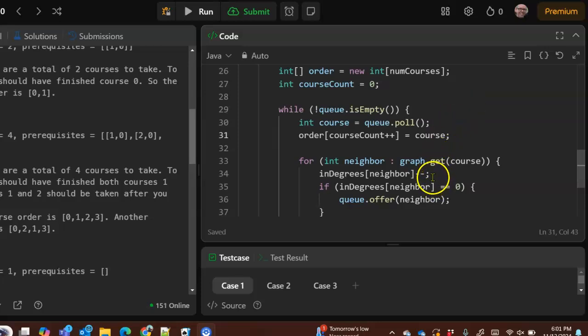We are going to reduce the in degrees count of any course that has this course as a prerequisite. If we have decreased it so far that it has no more in degrees, meaning all the prerequisites have been satisfied, then we can put that in the queue. We are going to do this until the queue is empty.